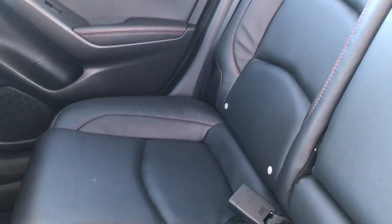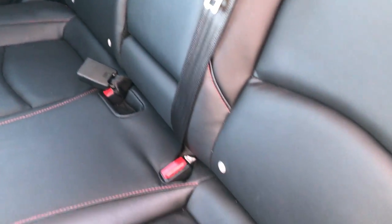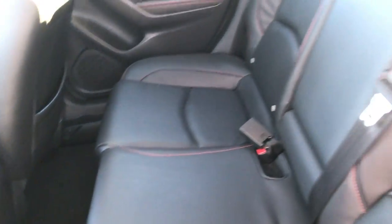The back seats are very clean as well. This one has the LATCH child safety system so you can put car seats back here. The carpeting and floor mats are very clean. You can put these seats down with just a little button — and I'm sure with the front seat up a little bit, they'll go down almost completely flat.